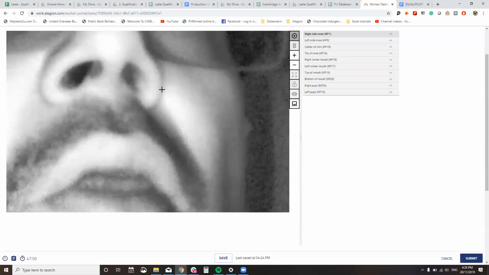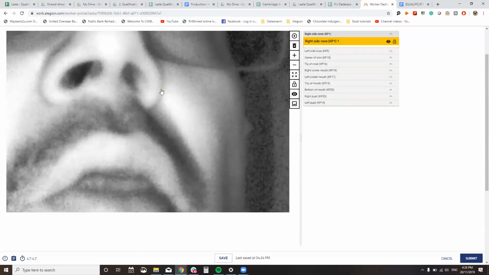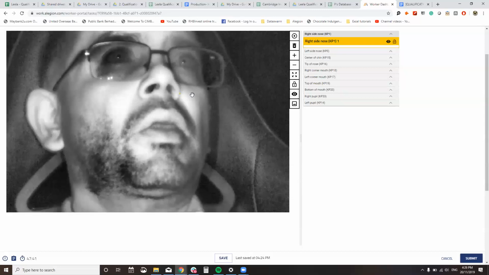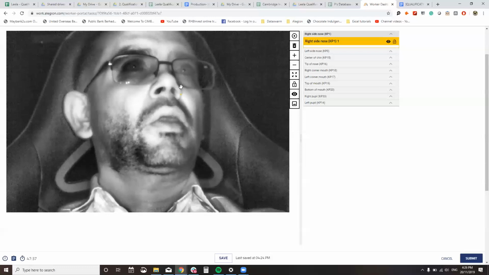So just place it here. That is the first key point. The images that I'm using are slightly different from your images, so just make sure we understand the concept. And now this side.